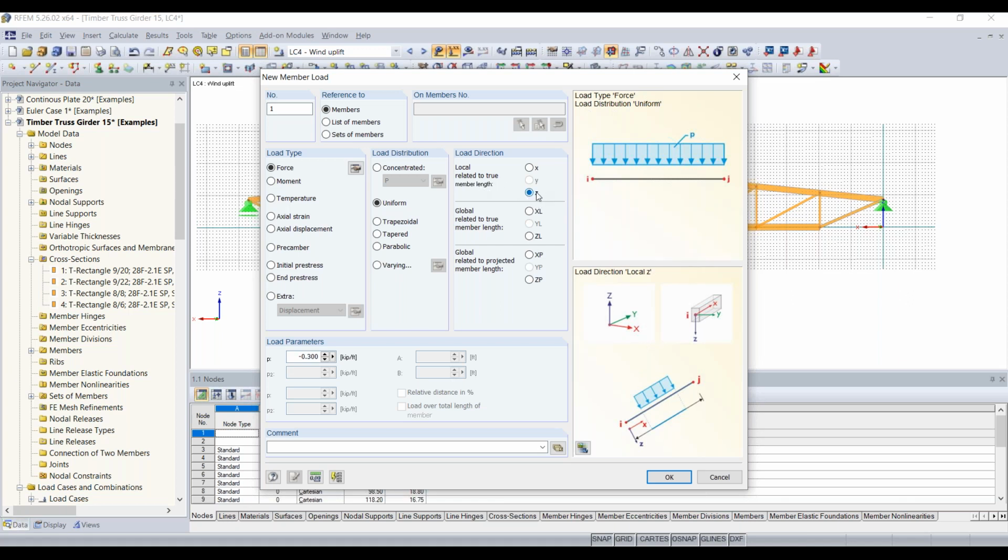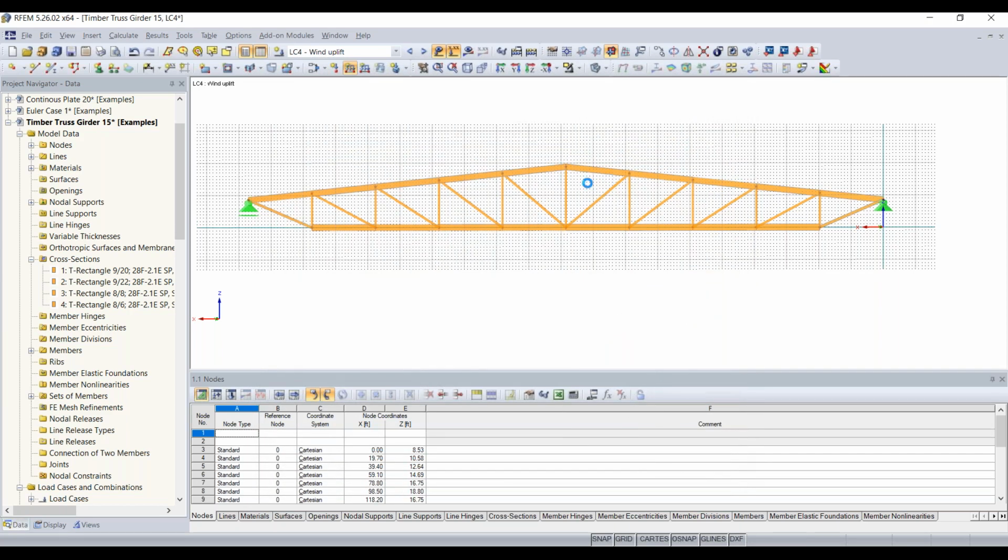So you can see that lowercase letter. And we're going to make this negative 0.35 or 35 pounds per foot. And we can click OK. Oh, we also need to change the reference to set of members, so we can select our upper chord. And then we can click OK. And now we have our wind uplift taken into account.